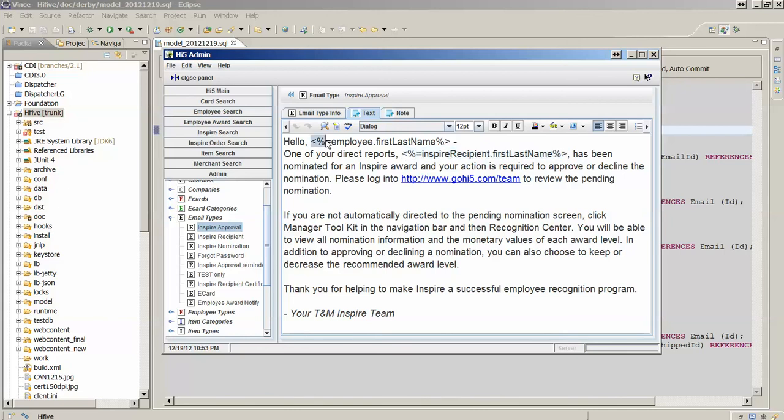Basically, what these tags will do is automatically, dynamically insert data based on the source or the object that the data is coming from. So for the Inspire, it's driven from the Inspire. We can get the employee, and then we can get the first name. So it's driven by the Inspire approval object. From there, we can get the employee, which is really the manager, and get their first and last name, and that's how that's going to put that up there.